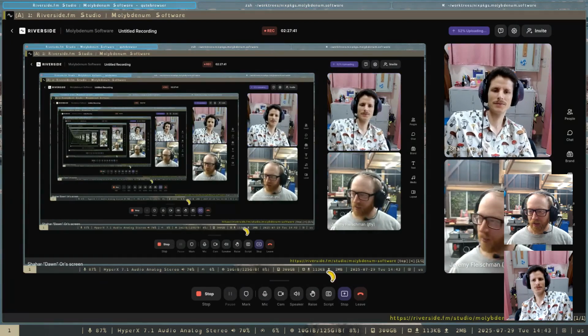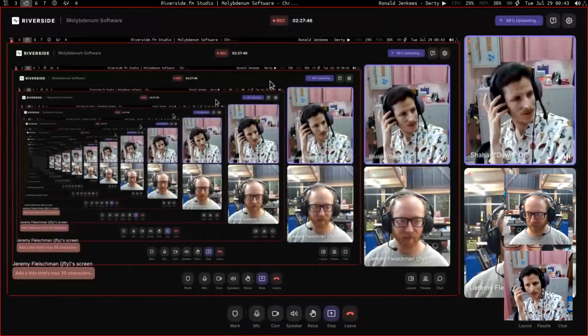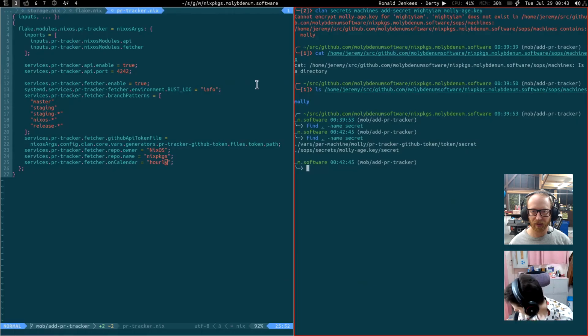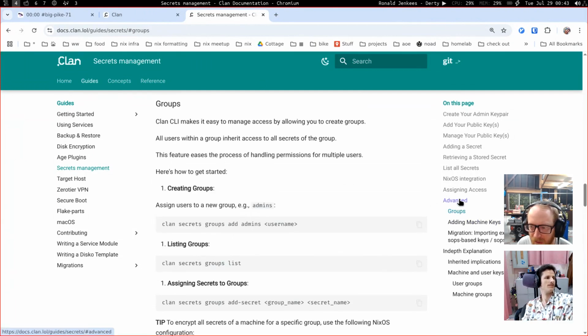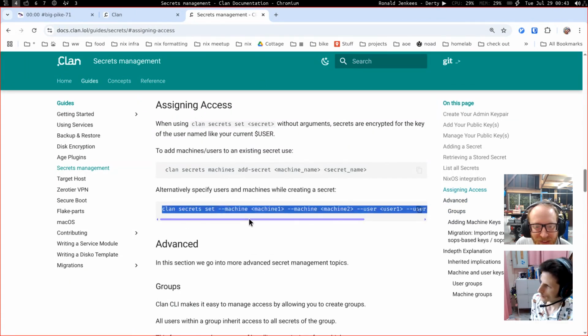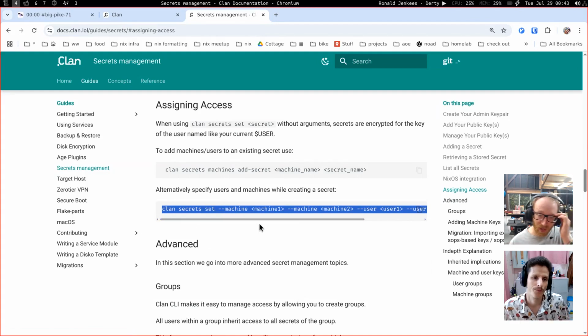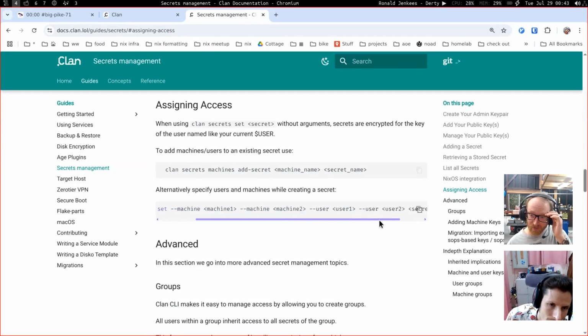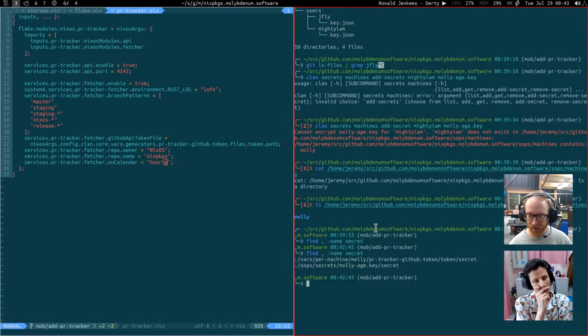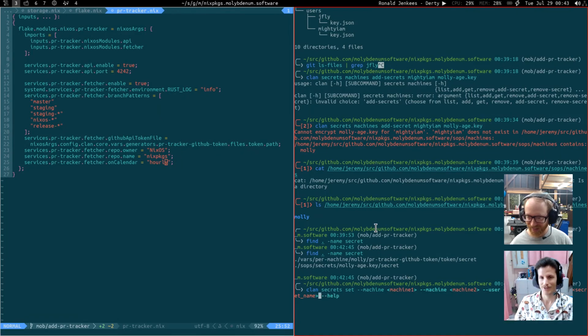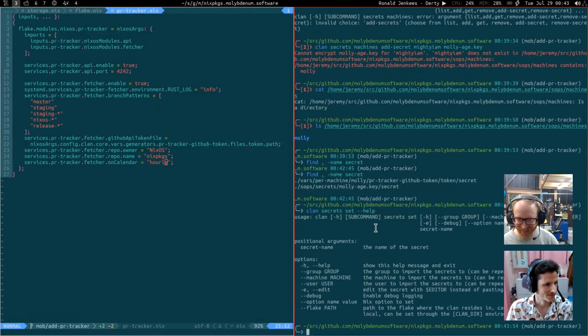Sure. But I can take it over again. You need the other command, the one maybe where you specify the user. But what's weird is that one's about, oh, clan secrets set. Oh, okay. That says while creating. But maybe, okay, let's try it. Or you can set the user environment variable for that invocation. Yeah, I was thinking about it.